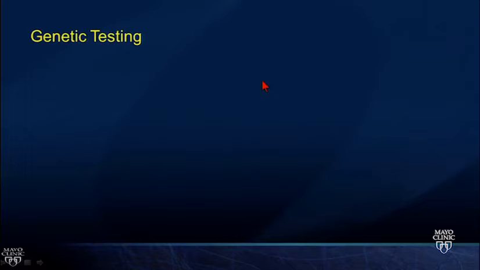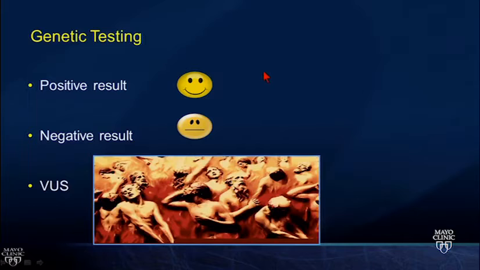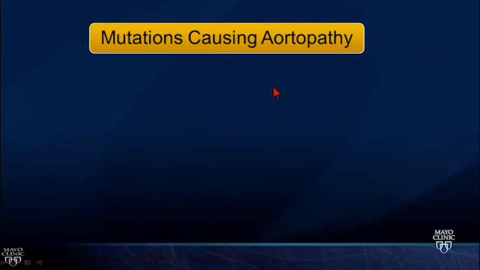The genetic testing is really great these days, and when I get a positive result, it really gives me a very satisfying feeling because I get an answer. But if I get a negative result, the feeling is maybe a little less satisfying. And sometimes you get a variant of unknown significance where there's an alteration in the DNA, but the report says that, we don't really know what this means. And when this happens, I get this feeling like I'm sort of in purgatory. And so that's not quite as satisfying.